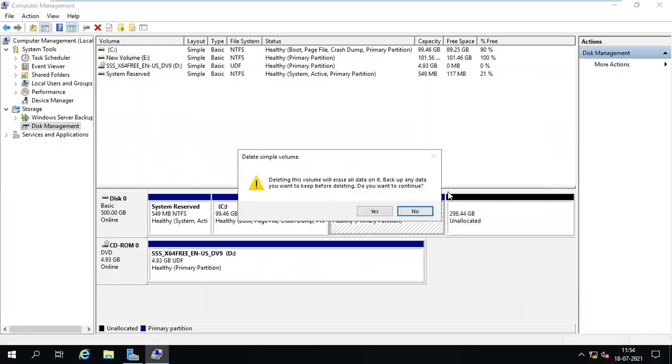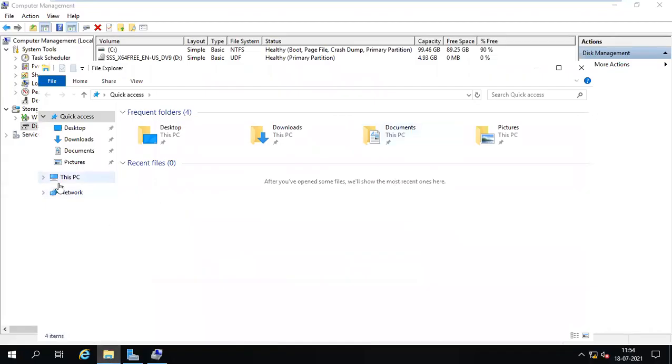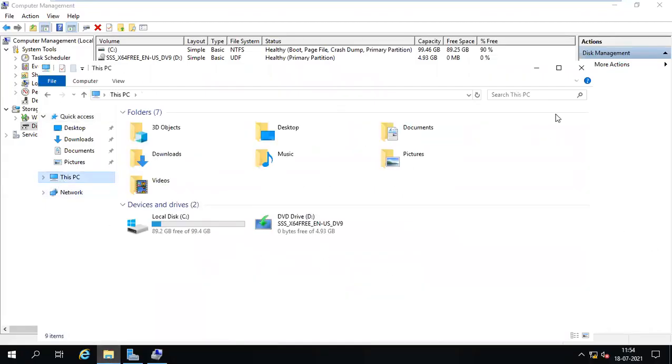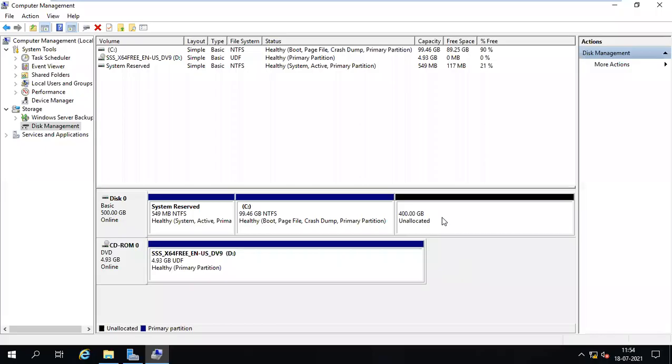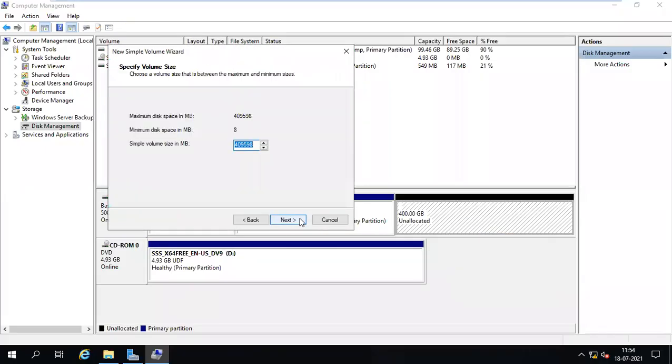So you want to create one more drive with 200 GB, or you want to delete this drive. You can delete the volume, but do not practice on production servers. In a test lab, you can do whatever you want. I deleted. I want to give it as 120 GB. Right click, new, next. I will give 130 GB, 130 means 136 I will give. So it will come to almost 136, three zeros.